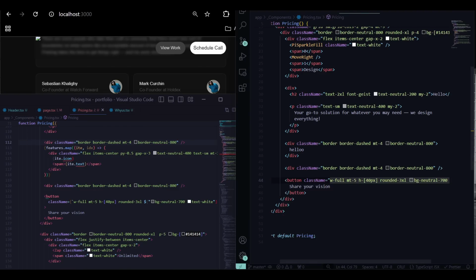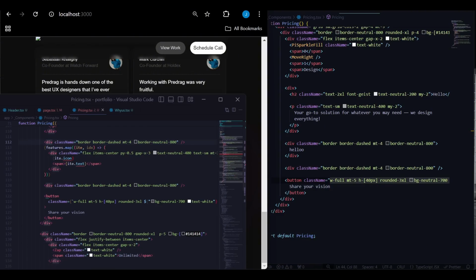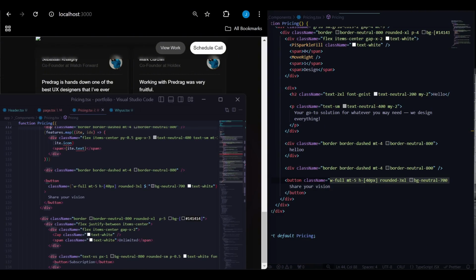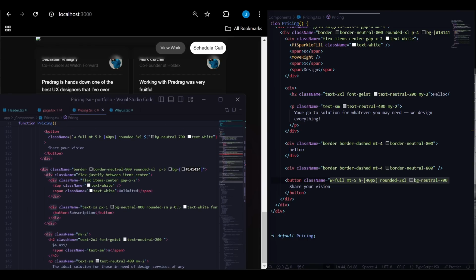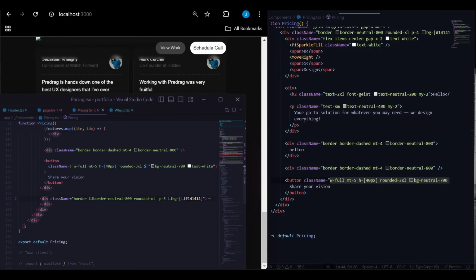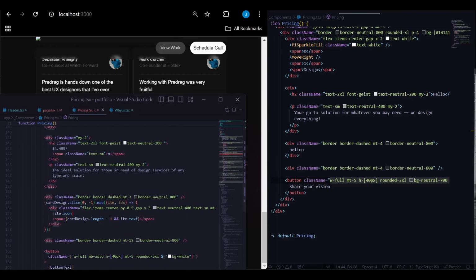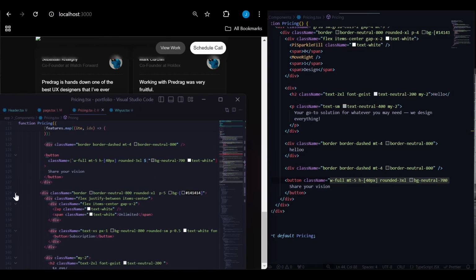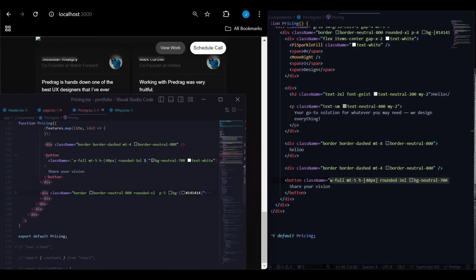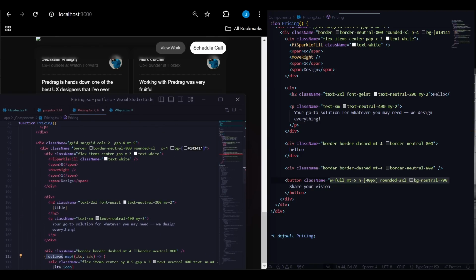Okay, let's see how that looks like. As you can see here, now the next thing we need to do is, as you can see it's the same div, it's the same kind of div but a different one. So everything works pretty much the same thing, but for now let's comment this out and let's work on these features here.